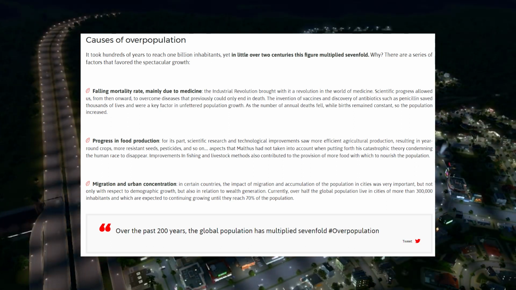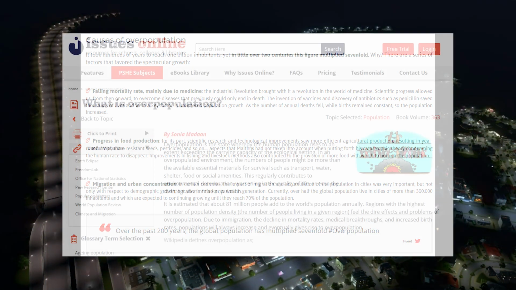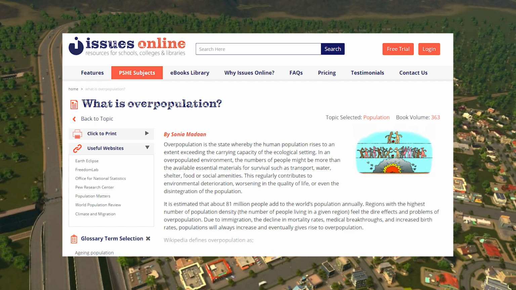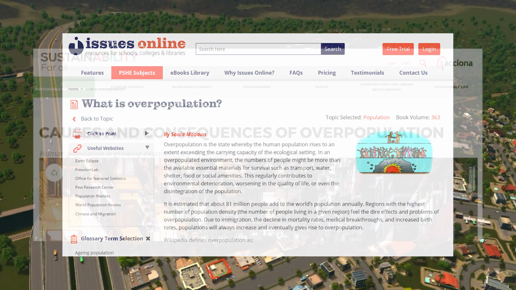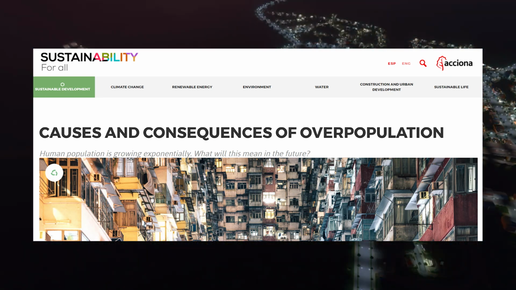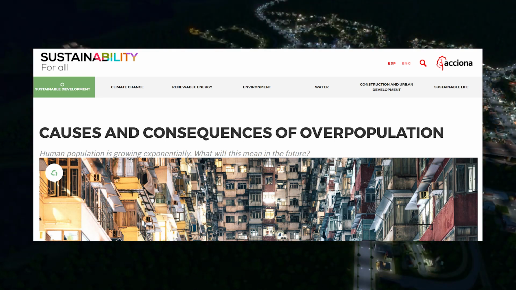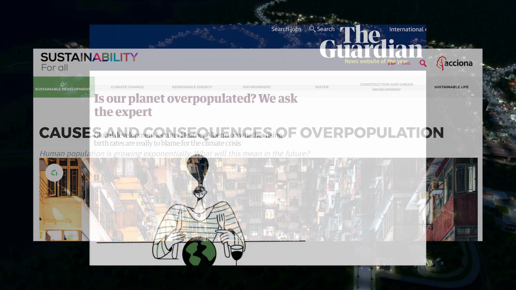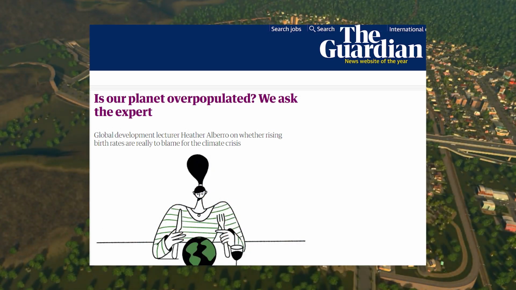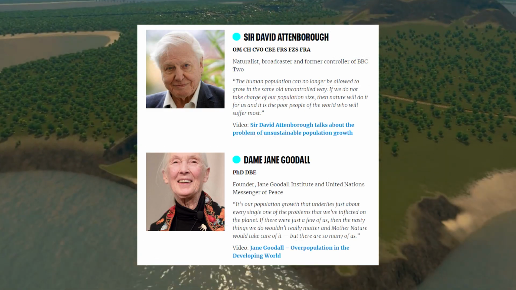From this, it is then argued that the situation we find ourselves in, of rocketing carbon emissions and the general slide towards destruction, is also linked to population increases. It's put forward that these issues can't be solved unless we deal with the problem of population growth. This analysis can generally be found from media outlets, intergovernmental organisations, and well-known figures in the environmental movement.